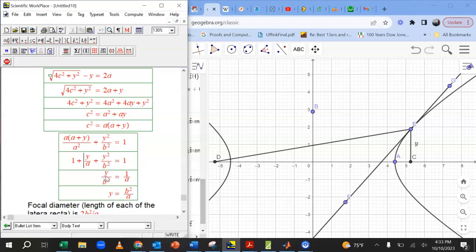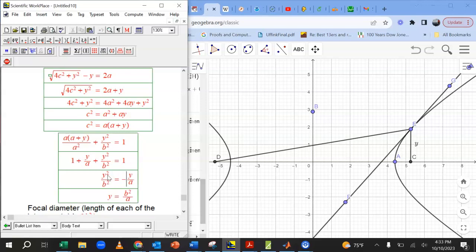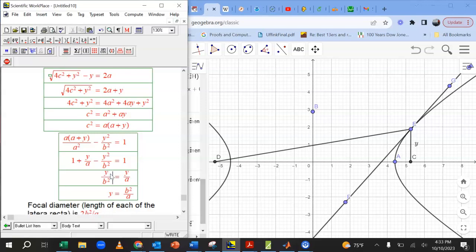I can still move. Remember, this was y squared over b squared equals y over a. Now it's going to be a minus. Oh, wait. That doesn't make any sense. I didn't change this one too. Aha. Yeah, that makes more sense. Okay. Because we actually get the same exact answer. I was like, wait a minute, it's supposed to be the same. So this sign changed and this sign changed, and they exactly compensate. You still get exactly the same thing here. You can still cancel the y's because you know they're not 0. And it's exactly the same formula.